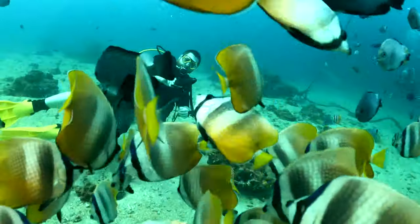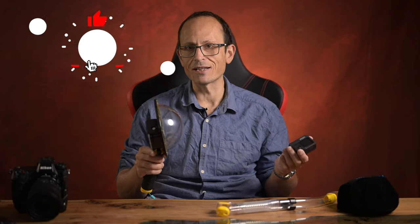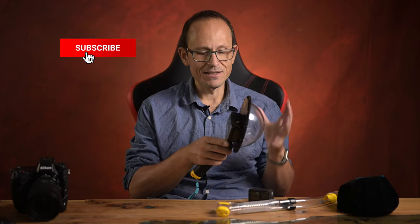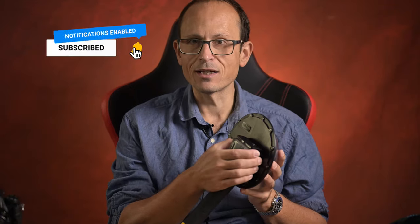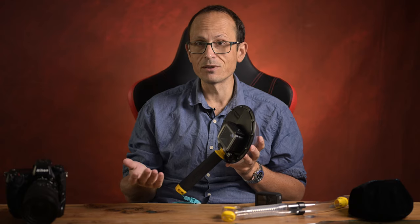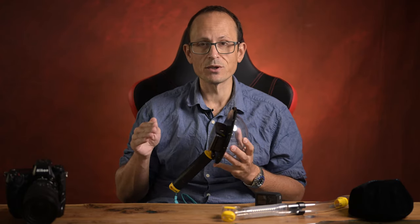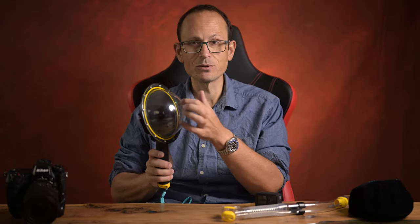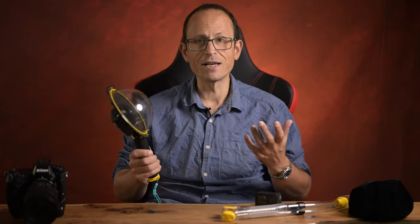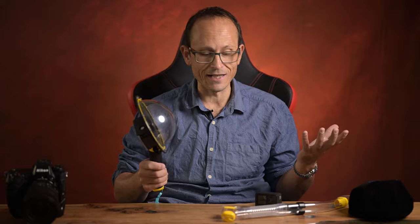Also, a GoPro itself just can't go down to like 18 or 20 meters without an extra housing. And the GoPro's own one, which is just kind of this shape, once you get down low, it's no longer positively buoyant. The way the air compresses, once you get down to a certain level, it actually becomes negatively buoyant and it wants to sink. This, with all of the extra air in there, remains buoyant until you get down really, really deep, and is going to be helpful.